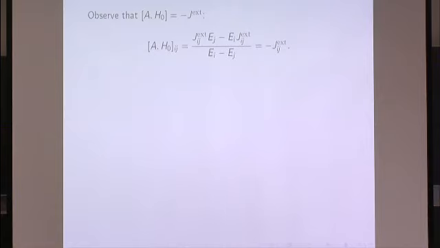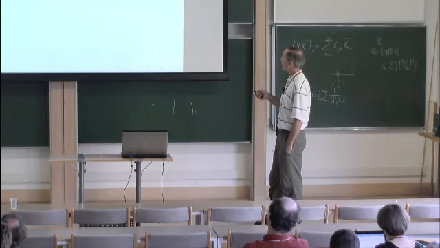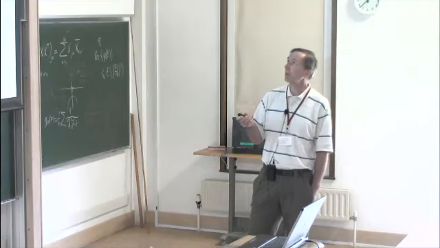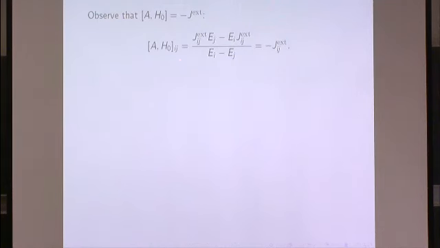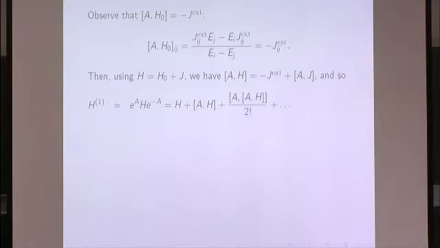And so then that's, in fact, what we see, and this is a calculation to justify that. If you take the commutator of this matrix A with H0, then you get the E either on the right or on the left, and that cancels the denominator. That's why we have the energy denominator to begin with. And the result of this commutator is negative J external, the ones we're perturbing with respect to. And then now if you consider the commutator with the whole Hamiltonian, you get this negative J external plus the commutator of A with the interaction term.